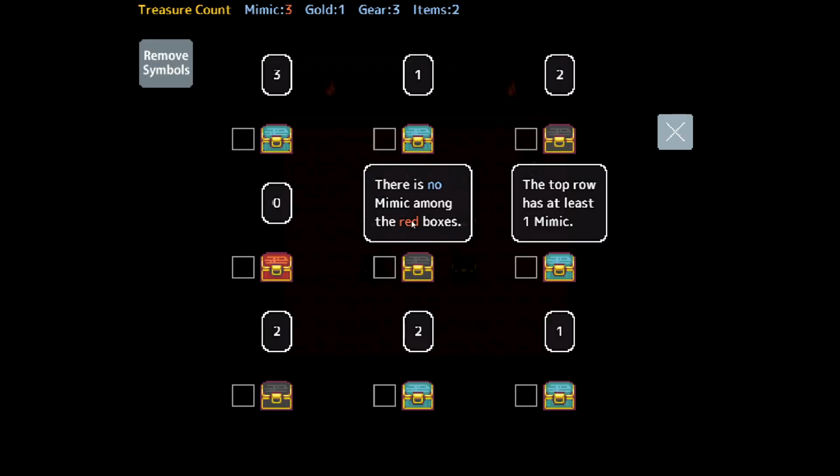Right, let's see. There is no mimic among the red boxes. Let's say you're saying the truth, right? Okay. If you're saying the truth, that means this one's not a mimic. That means there's not mimic here. And that means mimics have to be exactly here. And this doesn't work out, so this one's lying. So that means there is a mimic inside the red box. There we go.